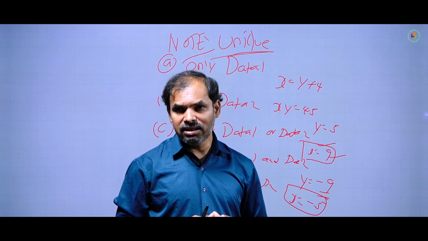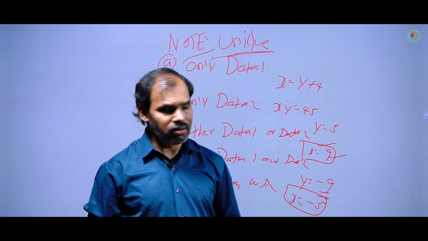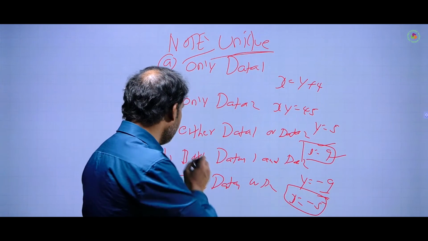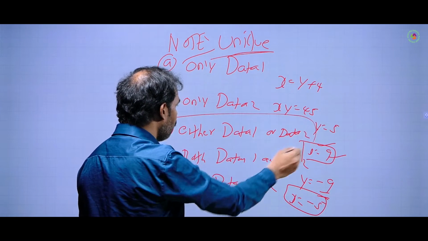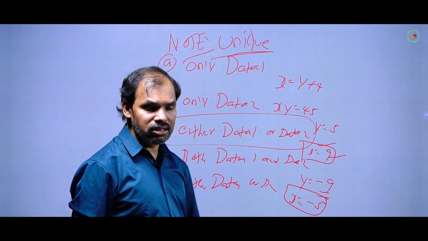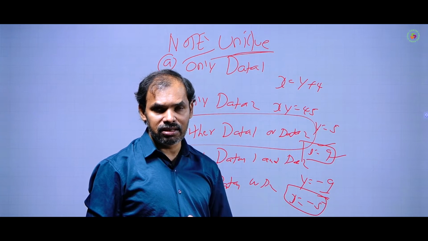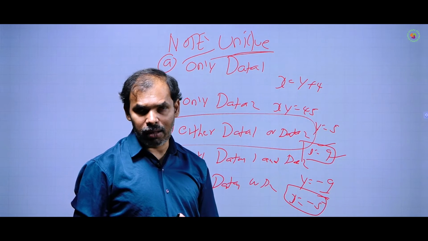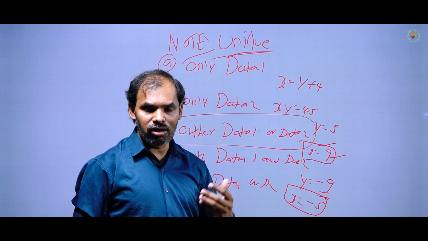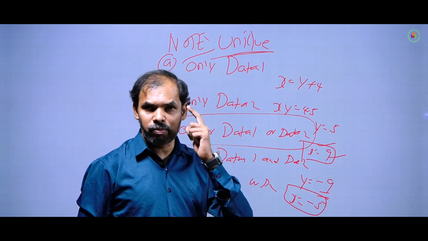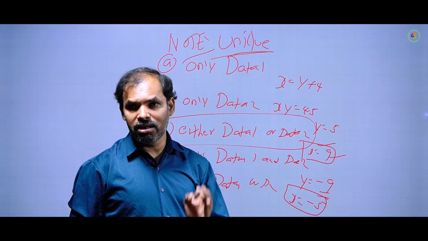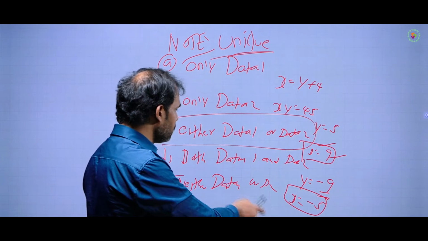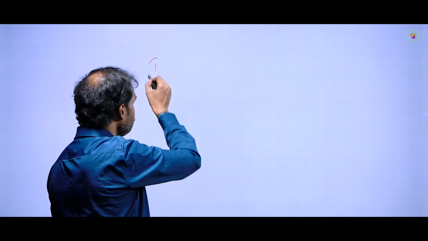Now we may get a doubt: sir, sometimes in the exam they give only 4 options, but here there are 5 options. Whenever they give 4 options, they eliminate the third option, either data 1 or data 2, and give the remaining 4 options. So in data sufficiency, they'll give 1 question, 2 data and 5 options, and throughout the topic, unique answers are only valid. Now we'll see one famous example, very very important.